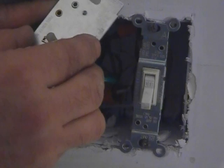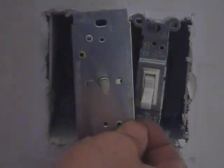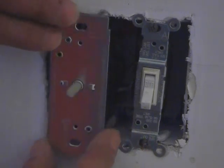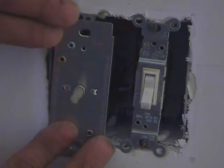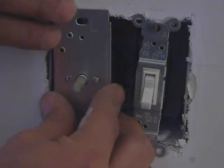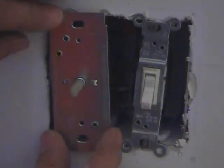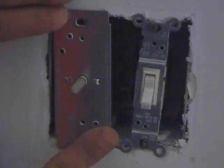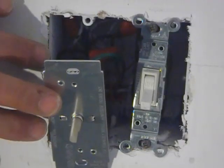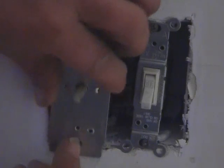And there we go. This one says top right there. So we're going to just place it right in the box just like that. And of course it's going to want to come back out because we didn't put the screws in yet. But you don't want to have to force that in there, by no means. What you want to do is just, again, push those wires in there. Make sure they're not obstructing your switch going in, and the switch kind of just lays there nice and freely. That's really, really important. And you just put the 2 screws back in.